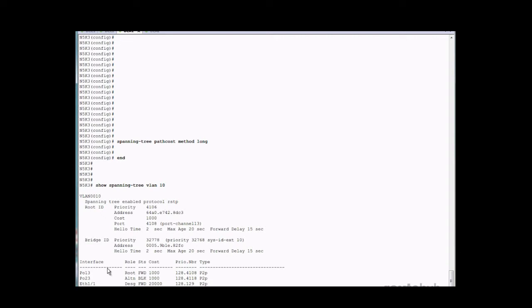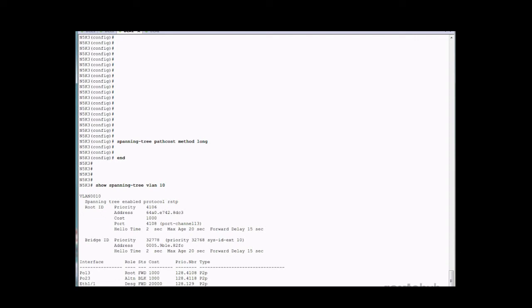And at the bottom here, you will see that the root port is port channel 13, which is directly connected to DC1. And port channel 23 right here is the backup root port called the alternate port. And of course, that is currently in a blocking state. The other interface, which connects directly to the server, is in a forwarding state. It is active, which makes sense because we want that server to communicate with other devices on our data center infrastructure.